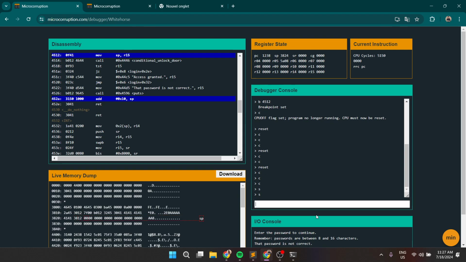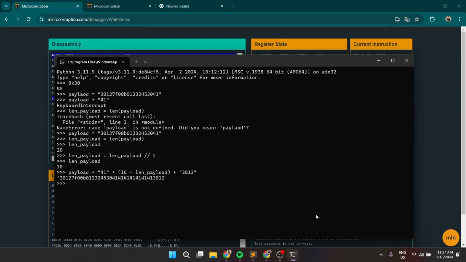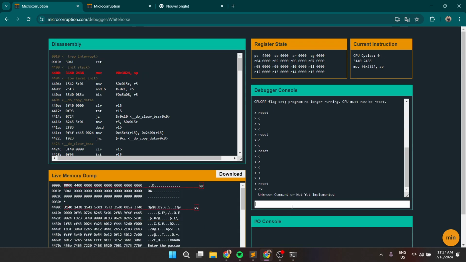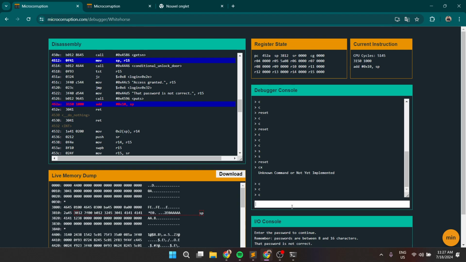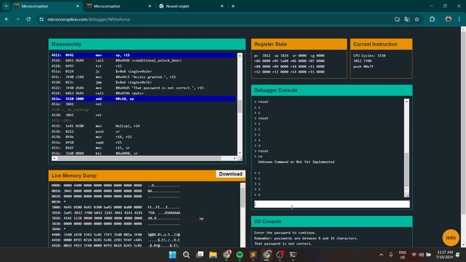It didn't use it. Why? Simply because of the little endian. I have to invert the address of the return in order to make the CPU understand exactly that we want to jump to that address. It is simply because of the little endian. I have to reverse the order of the address, or the order of the bytes exactly. Now if we reset and continue again, now it should be working.